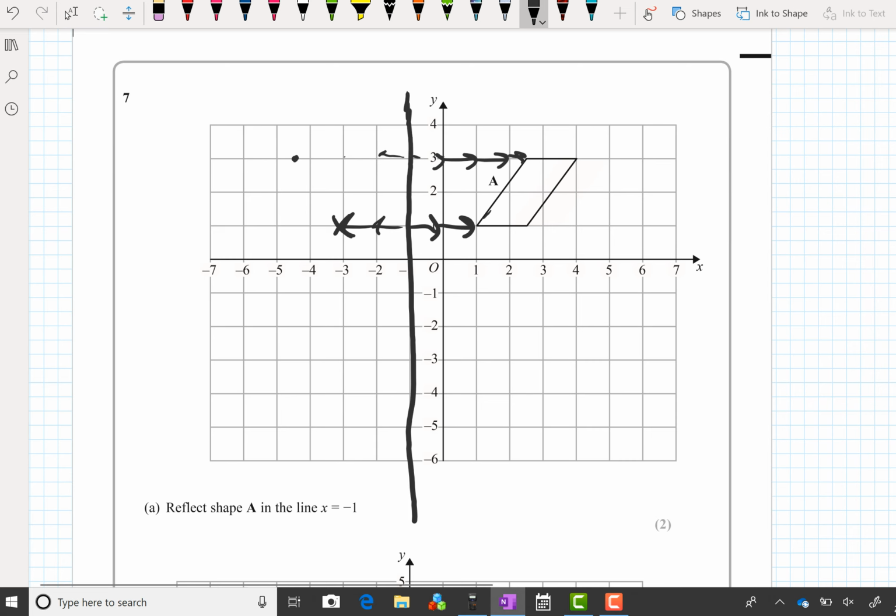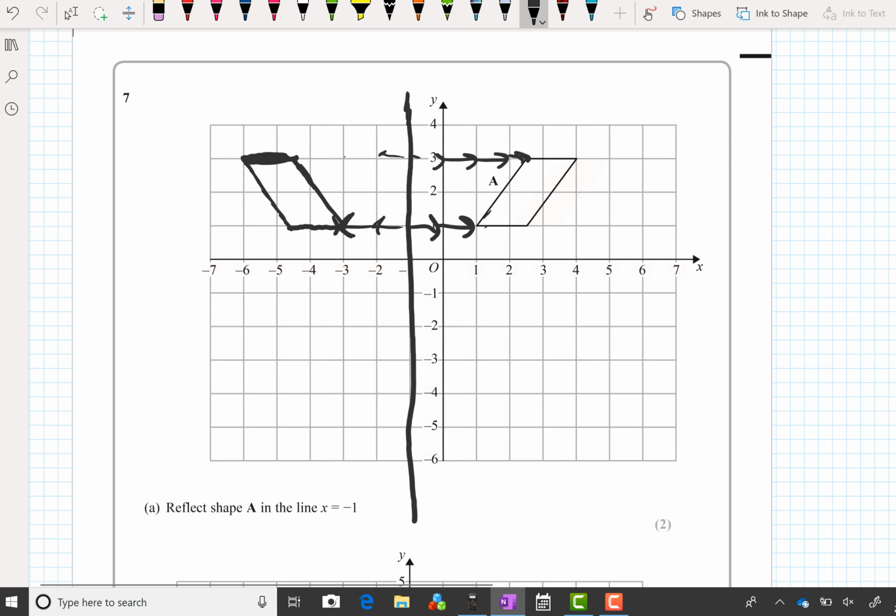You're there. Just to check, this diagonal line is going along 1.5 up 2 from here, along 1.5 up 2. That's definitely there, so I can sketch that diagonal line in. This length is a half across and a whole. So a half across and a whole, that goes to there. And then this bottom bit is 1.5 in total length. There we are, reflected in the line x equals -1. It's a 2 mark question.